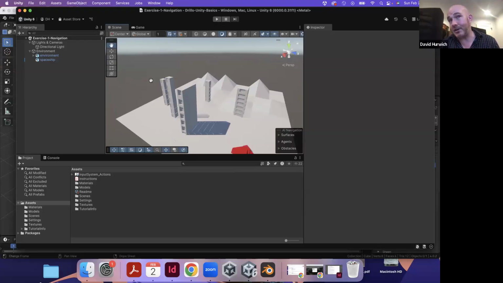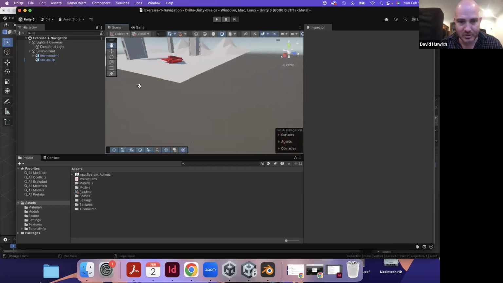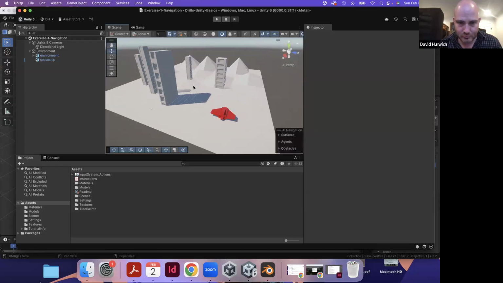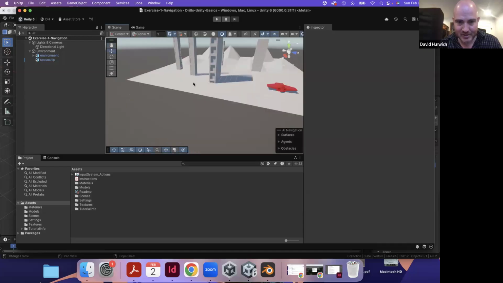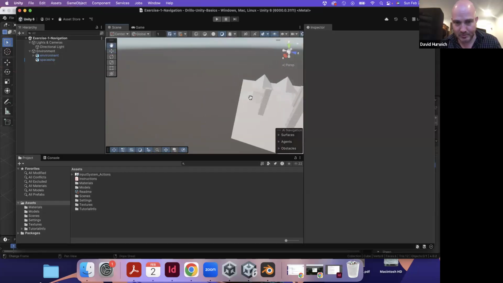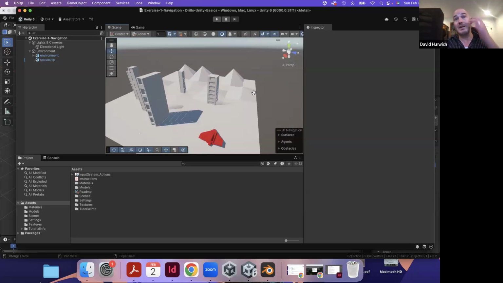Finally, we may want to pan around our scene. One way is to hold down the hand tool, which is in your toolbox here, and I can move this around. So I'm panning. Another way, if I wasn't using that tool, is to hold down the middle mouse button and the Shift button at the same time, and that allows me to pan around my scene as such. So that's how we can orbit, zoom, and pan around our scene.